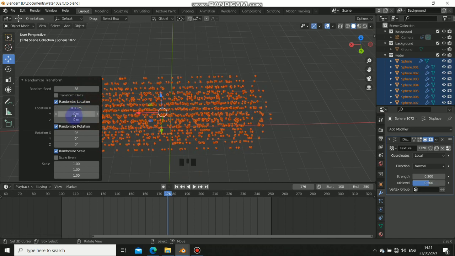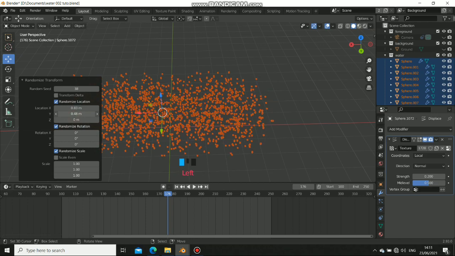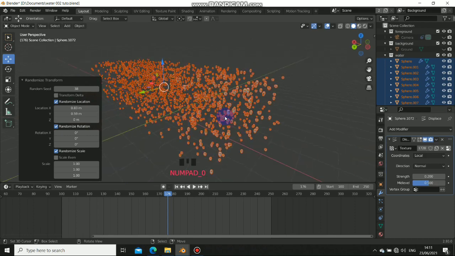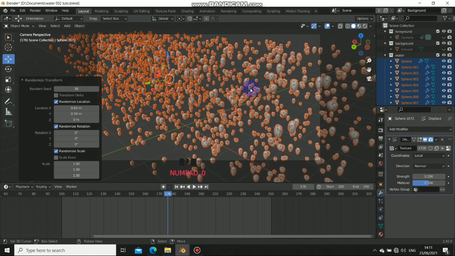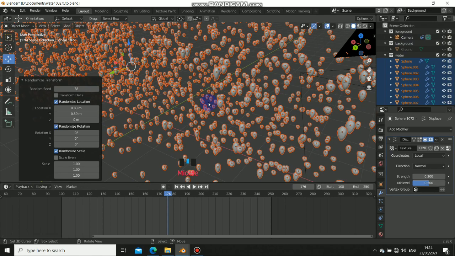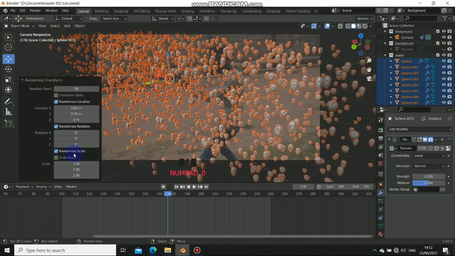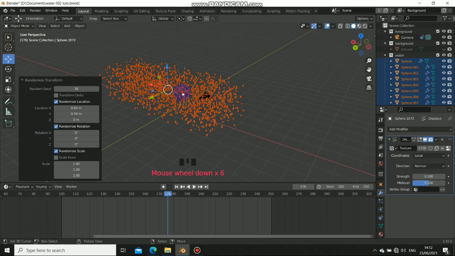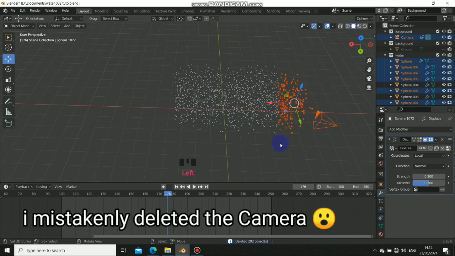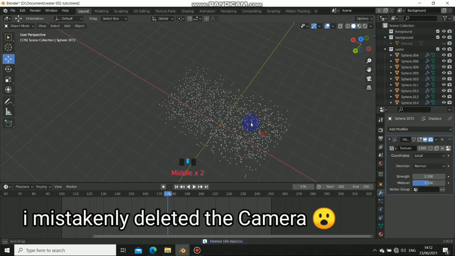You can see how it separates. You can do it the way you like. You can see that it scattered it, and this is exactly what I'm looking for. Now it's been scattered, so I'll bring back the camera to see our background. I think it is too many, so I just get rid of some. Just select this, delete them.